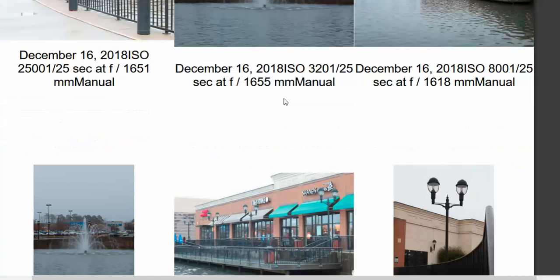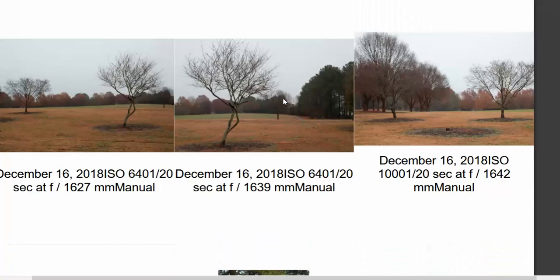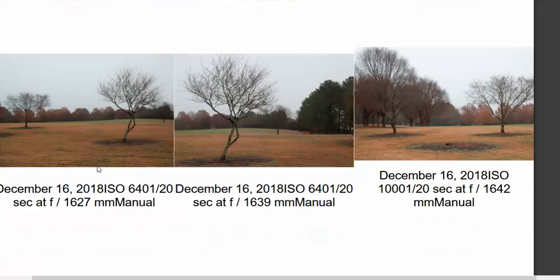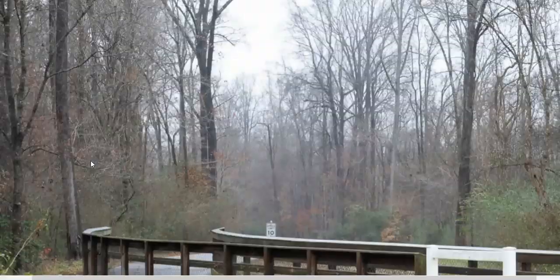I think what you have here is working well. The bridge definitely, and I even like these in here. This one in particular — great positioning here on the leaves, the trees, the two different sizes — I like this one a lot. So the bridge, your compass rose — any of those I think would work very nicely to fulfill this project. If you have any questions, please don't hesitate to shoot me an email.